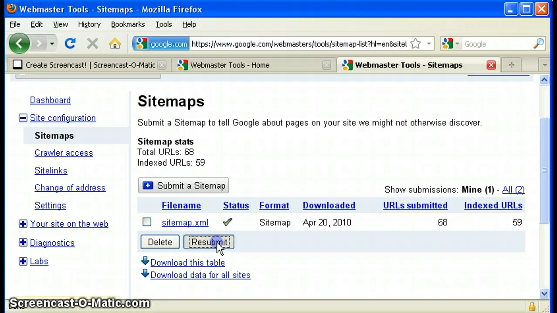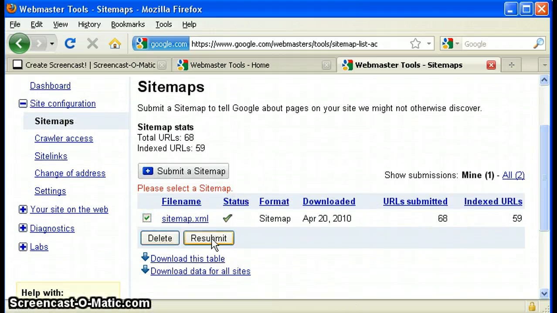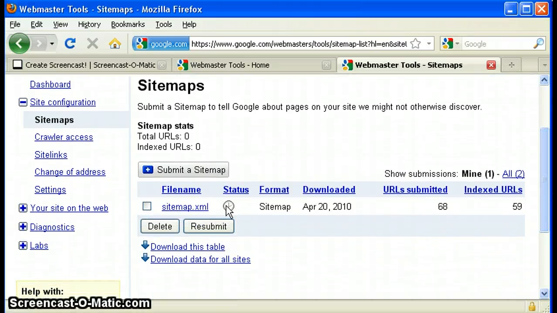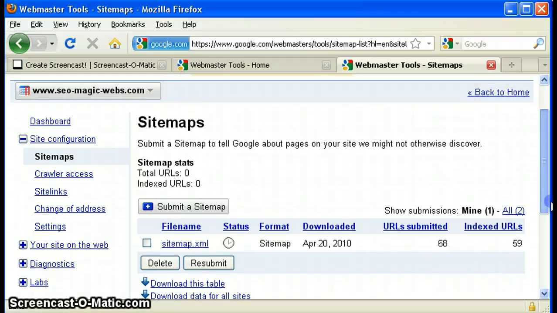And what I'm going to do now is resubmit it. This is actually quite good to do if you have regenerated your sitemap, as we showed in another video. Just click on resubmit here, and it will go away after you've clicked the button. It'll go away and verify the sitemap and check it. And now the little clock has turned up. So there's those little things. It's good to come and do this at least once every month, or certainly whenever you update your sitemap. That's obviously the time to do it.